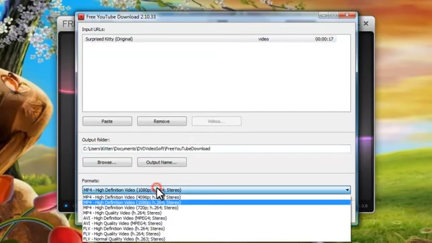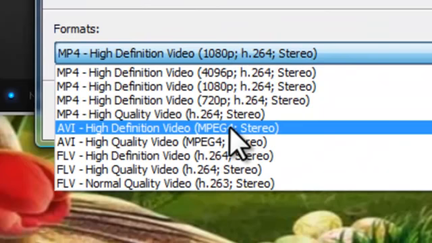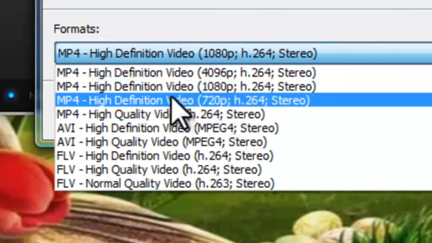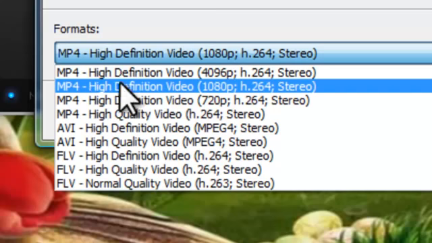Finally, you can select what format you want to download your video. Normally the default one is an MP4 file, and it's quite a high definition video. The first number you see here indicates the resolution.